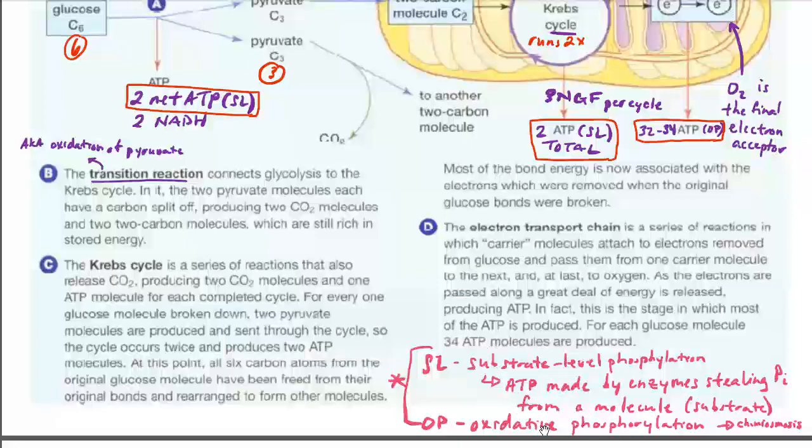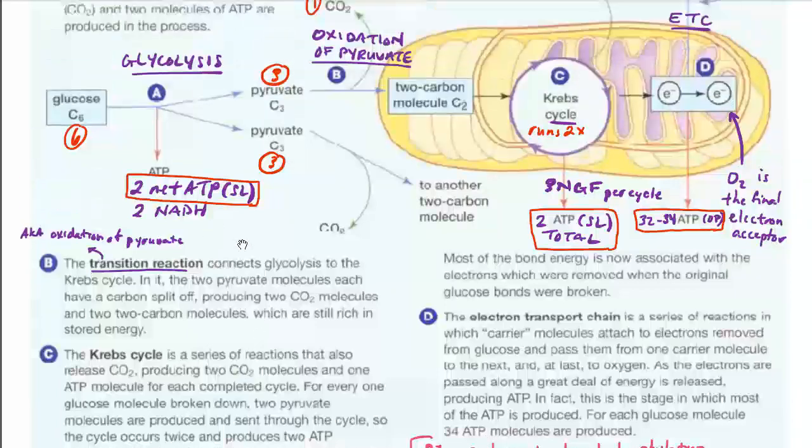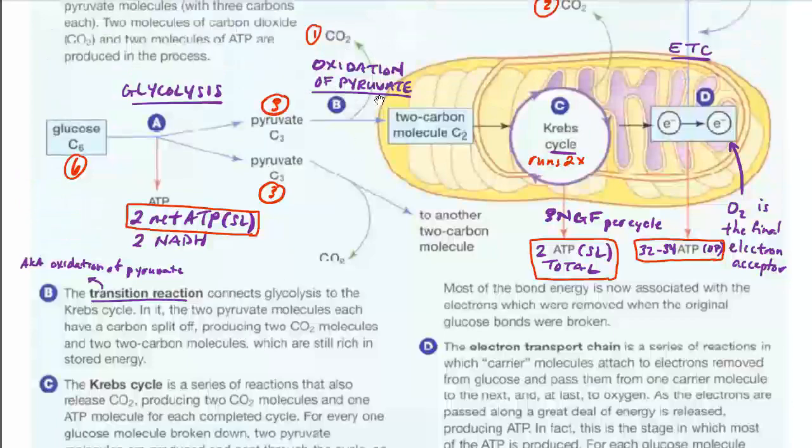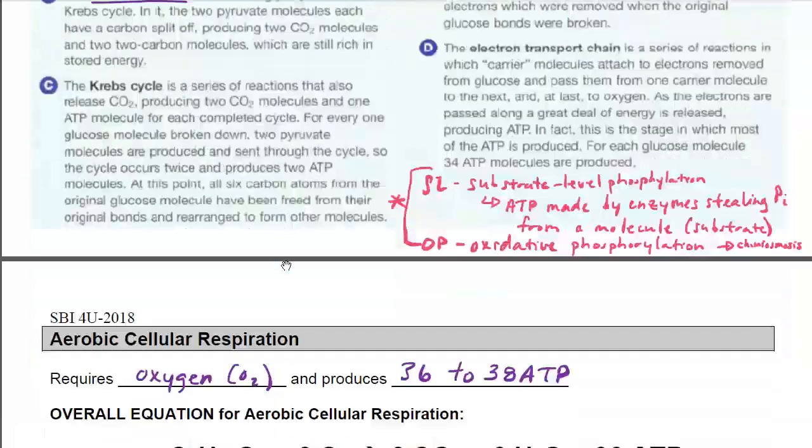They'll come up again. Also on this particular diagram, just before I move on, oxidation of pyruvate is what we're going to call the stage because literally pyruvate is oxidized. Much easier to call it that. This particular web page calls it transition reaction, but it's basically the idea of how do you get pyruvate to become the right kind of molecule that can then jump into the Krebs cycle. And we'll go into lots of detail as we run through there.